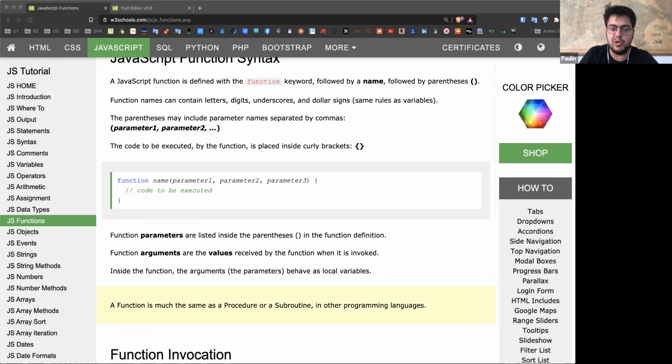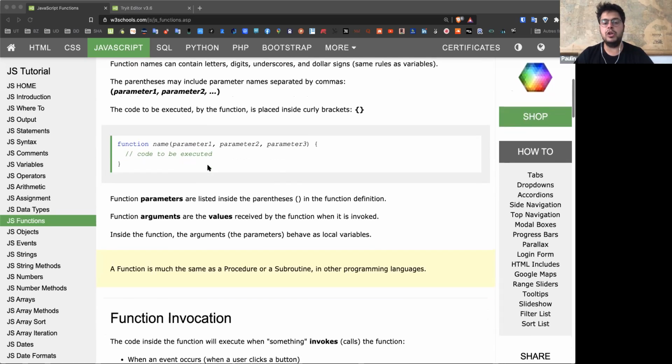So think about it more as a const. Have you seen constants? Yes, we've seen. Okay. So it's more like a constant.